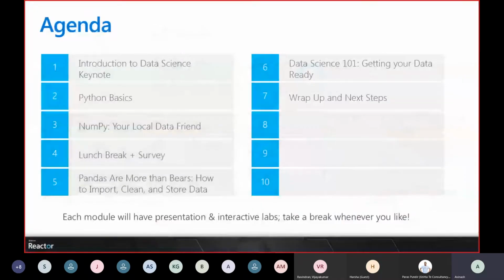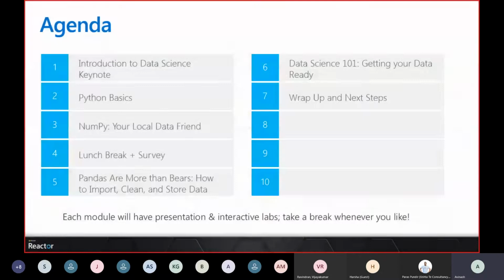The agenda is that you get a short introduction to data science and then a short introduction to the basics of Python. Then we deal with some of the very popular libraries of Python, NumPy and pandas, which are often used for data manipulation, reading and doing basic exploratory analysis. And then once your data is ready, we'll talk about some machine learning algorithms which can be done using Python, but we will not get into the details of machine learning. So this is simply an introduction to the libraries required in Python for data science and the Python programming language itself. Okay, so I hope the expectations are set, and we'll start.